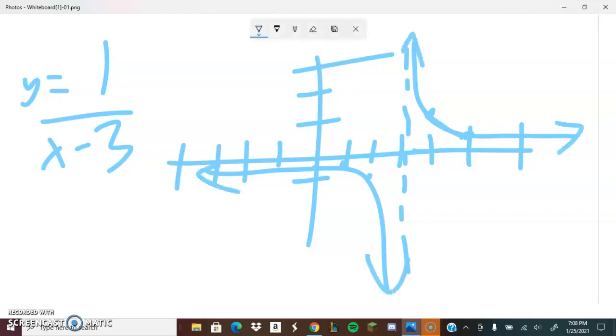And it was a domain and range problem. So our domain would be all the numbers except x equals 3, because at an input of 3 we would get no output because there's an imaginary line there and our graph cannot cross it, and there would be no y output there. So it would look like this.